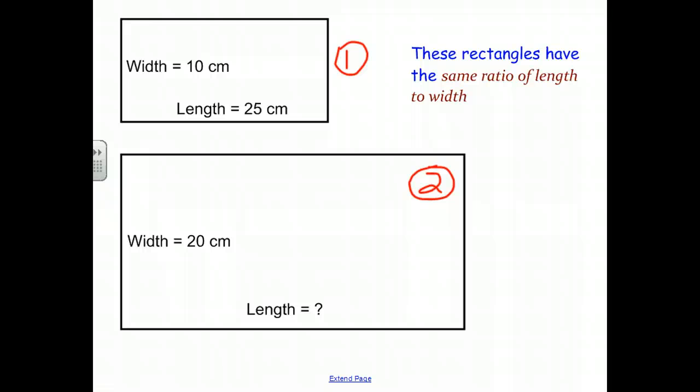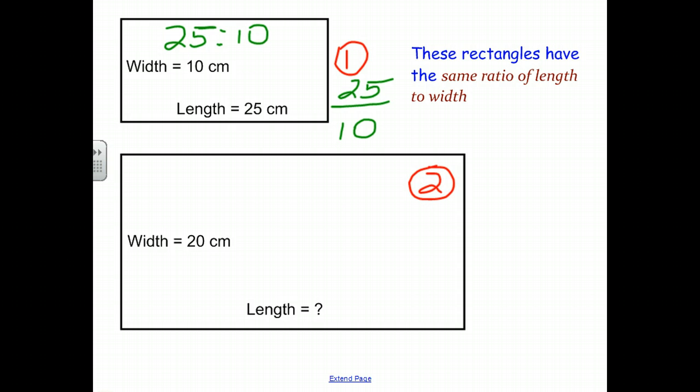Now, if we look at these in terms of how we actually write the ratios, we can write the ratio of length to width in rectangle 1 as 25:10 with a colon. I'm going to skip writing the ratio using the word "to." It's technically a correct way of writing the ratio, but not used necessarily in practice in solving proportions, or we write it as a fraction. So both of these, length to width, represent the ratio for rectangle 1.